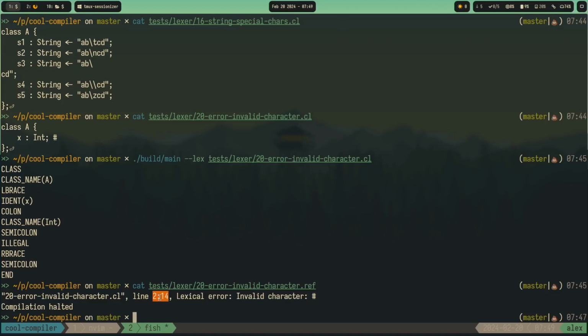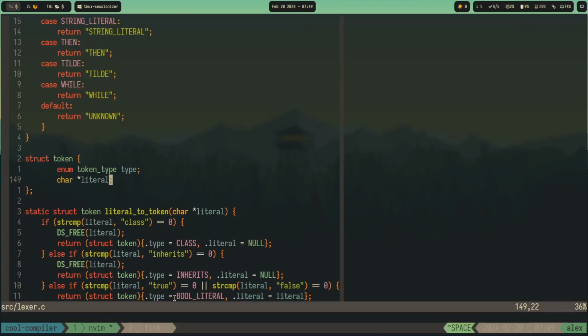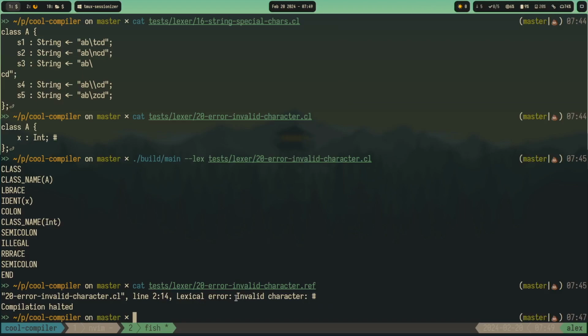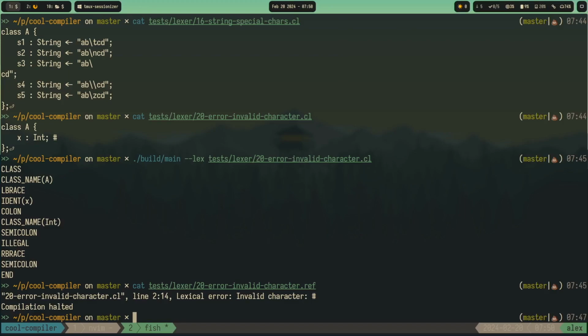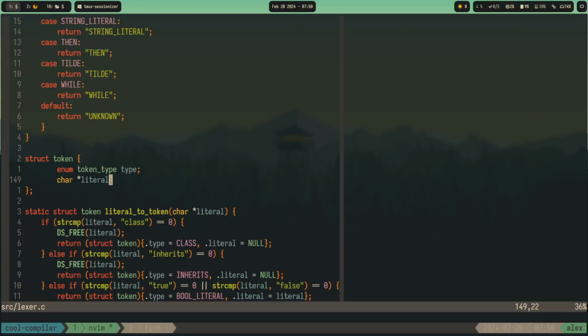Basically, I would put the position, which we already have, and if it's an error, we have the error type or something.